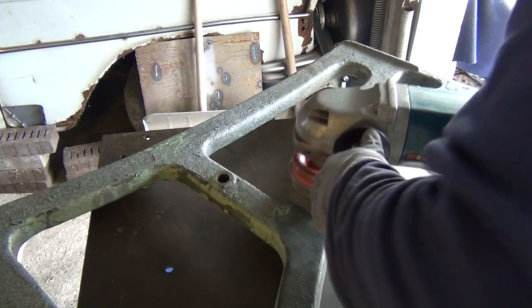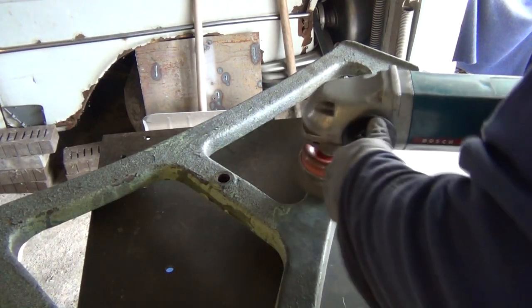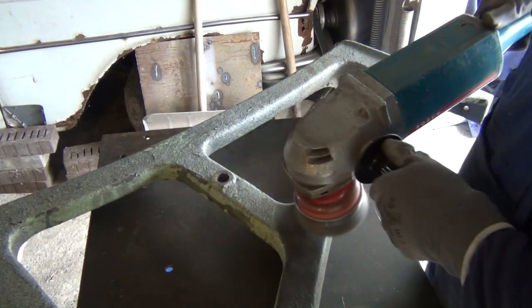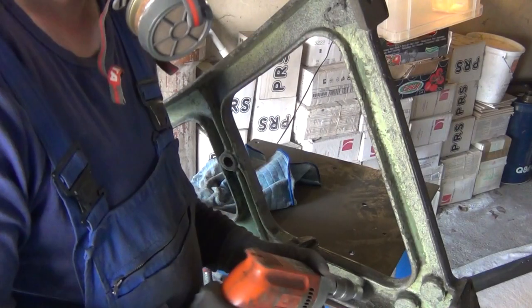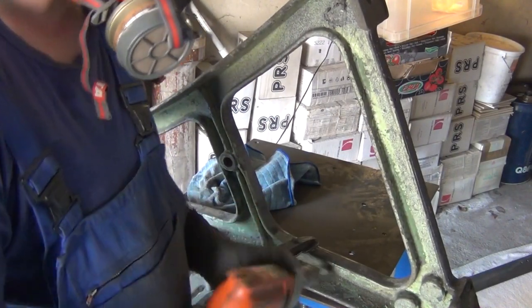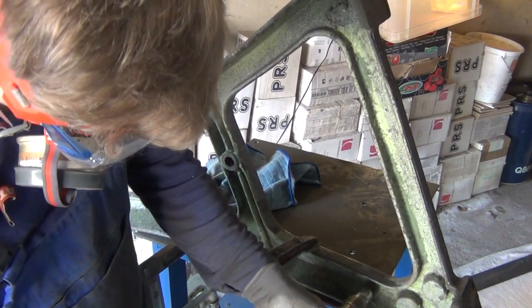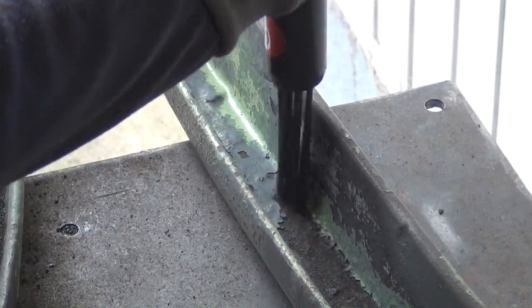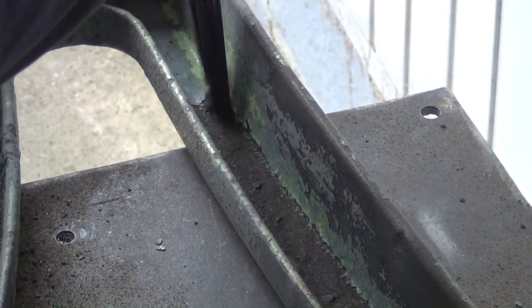I started with the cast iron parts comprising the frame and machine bed of the lathe. I first used an angle grinder and a large wire wheel to remove some of the old paint. I also used a power drill with smaller wire wheels to access indentations and other parts I couldn't reach with the large one. I also used a needle scaler — which a lot of people know from rust removal — but it was actually very well suited for paint removal as well. And I also did a lot of sandblasting.